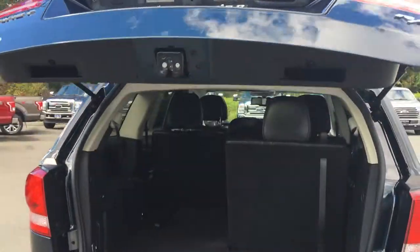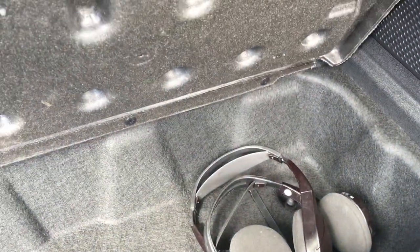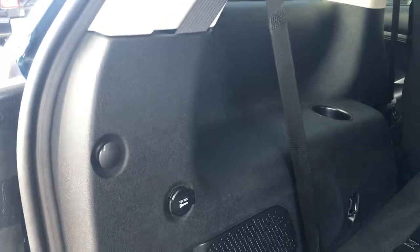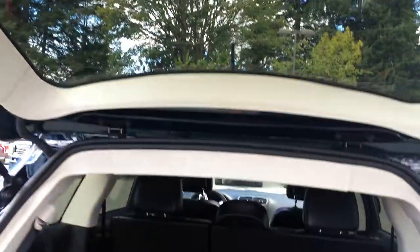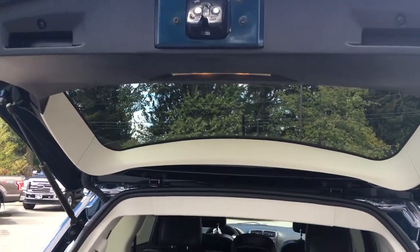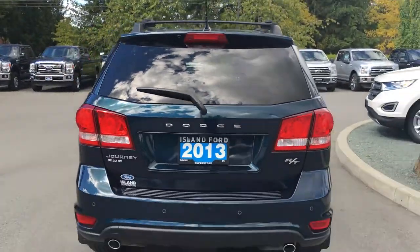This hatch is very easy to open and is powered — you just release the latch and up it goes. You have lots of storage and versatility in the back, including extra storage underneath, a 12-volt light, and headsets for the DVD player. To bring your seat down simply pull the tab, push it down, and you now have more cargo area. To close the hatch, grab one of the handles on either side and pull it down.